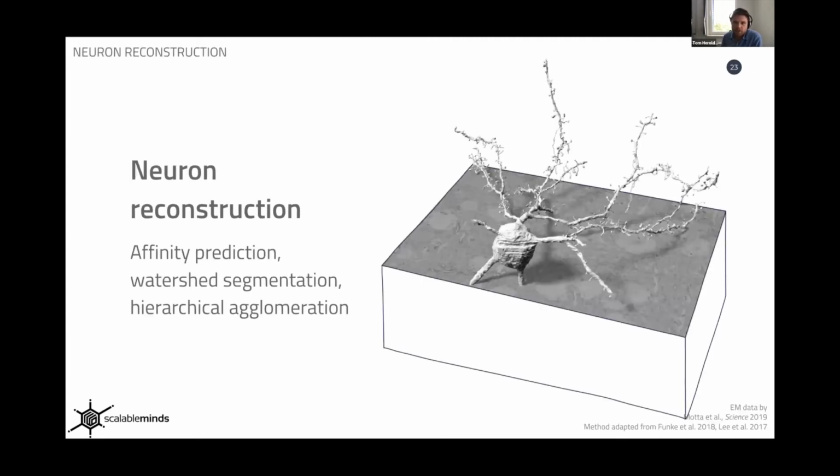The next challenge that we had to face is how do we do the automated neuron reconstruction? So we used machine learning and automated segmentation with the voxelytics framework. We collected all of the training data with webKnossos, trained it, and we're able to reconstruct neurons at the detail level that you see here on the right-hand side.